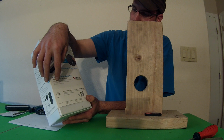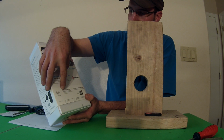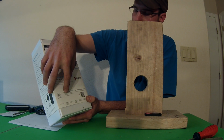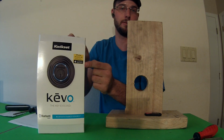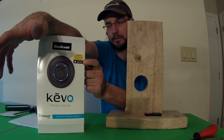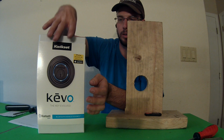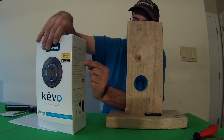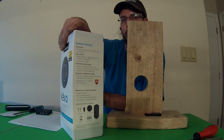warranty on the electronics. It works off of Bluetooth, smartphone ready, Bluetooth 4.0, enables device, Kevo mobile app. So you'll be able to download the app. It's only going to work with iPhone for right now. There could be an update for Android devices. There's supposed to be one. When it's going to come out there, who knows? You got key control, add, delete user keys or e-keys, positioning technology, smart key deadbolt system.